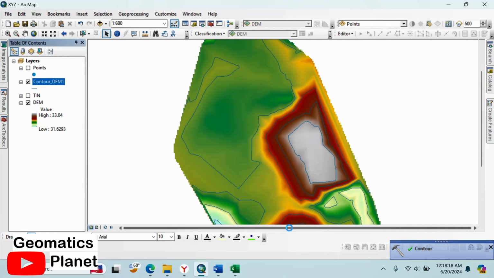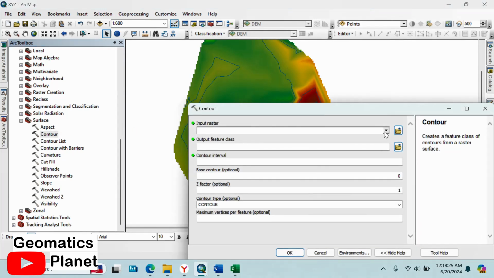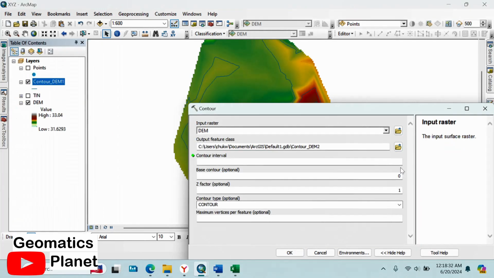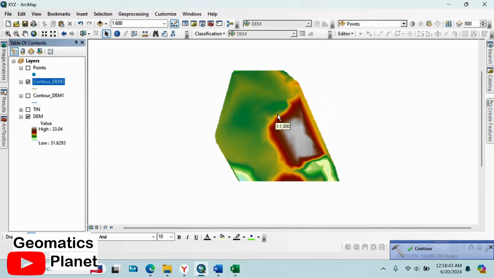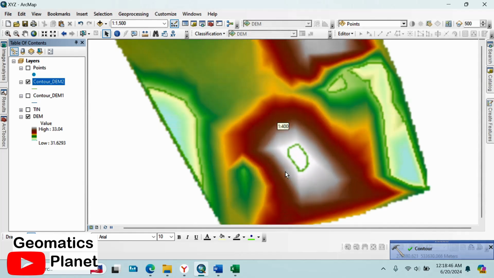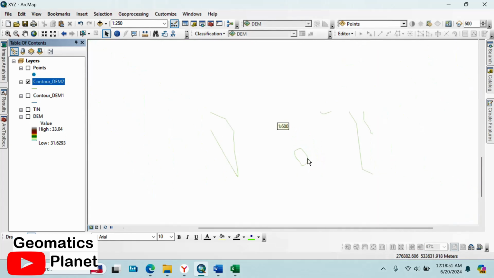The problem is that if I use 1 meter, imagine what will happen. Maybe one line will pass. For the sake of our talking, let me change this, select the theme, and use 1 meter. Now look at what is going to happen. I use 1 meter, and now I'm going to turn off the 20 cm. See what is going to show. Maybe it might not even show a line. And you see what I'm saying? Only one line here. So what are we going to do with one line and another one line here? If I'm not mistaken, this is the entire thing they want to give us. Doesn't make sense.